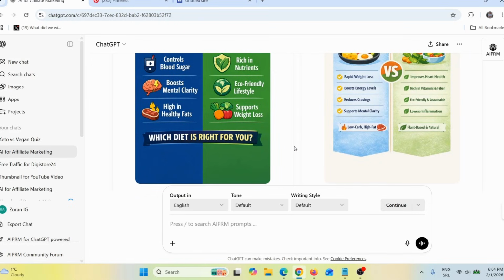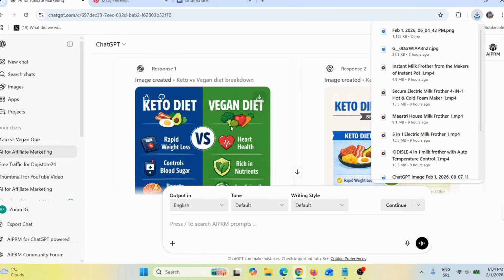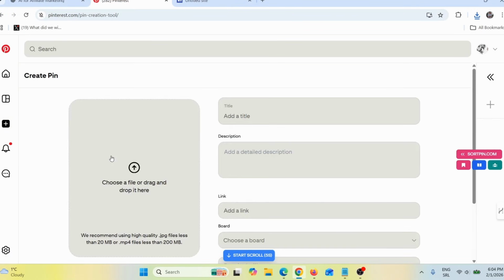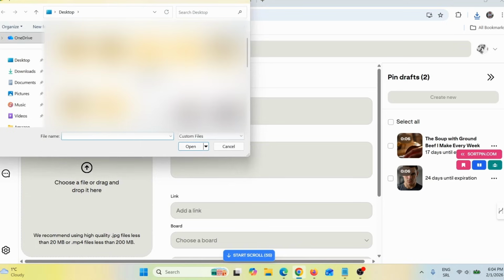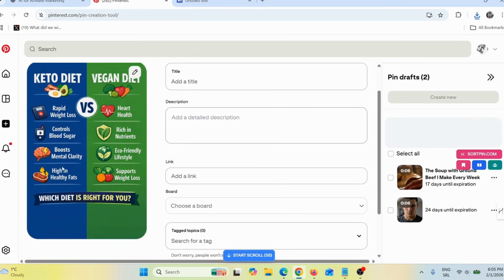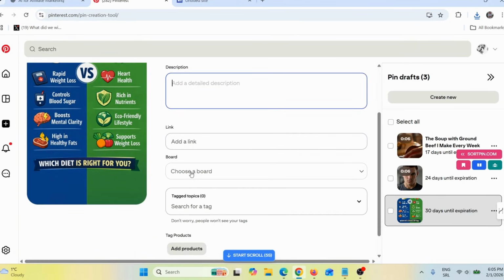So what I need to do, I simply need to click here, and I need to download this to my desktop. After that, I can go here on Pinterest, and I can click here, and I can click here, and I need to upload this pin here. I said on purpose it should be in 2 to 3 aspect ratio, because that is the aspect ratio of Pinterest pins. And this is how this looks. And all I have to do now, I need to optimize this pin. I need to add title, description. I need to add a board, targeted tagging topics.